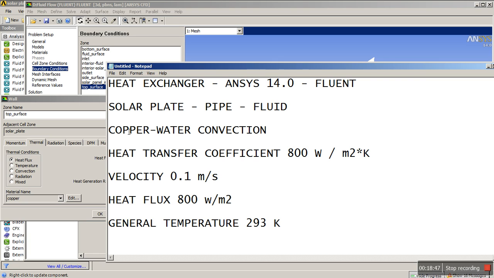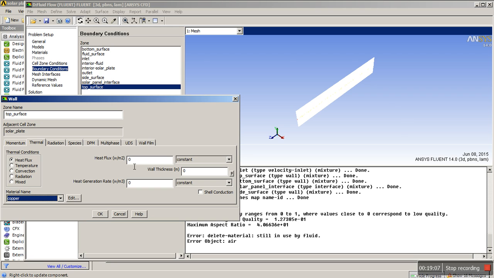And the heat transfer coefficient, no, sorry, this is not heat transfer coefficient. Excuse me for that. So heat flux, it's 800 watts per square meter.